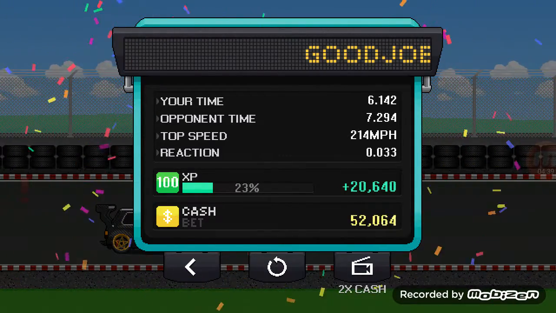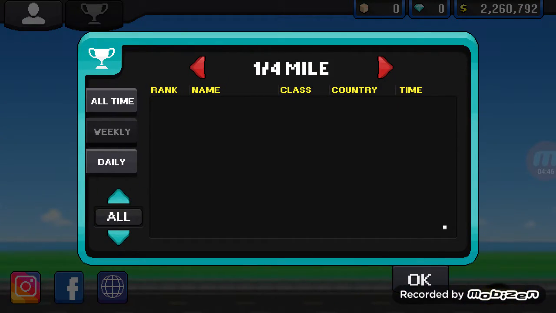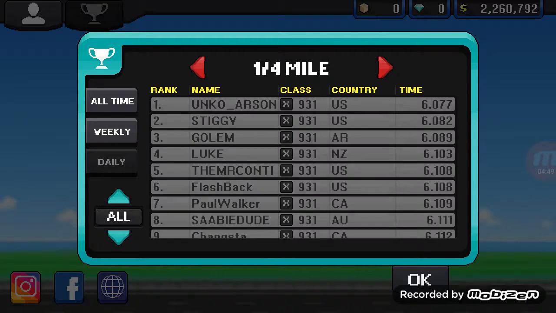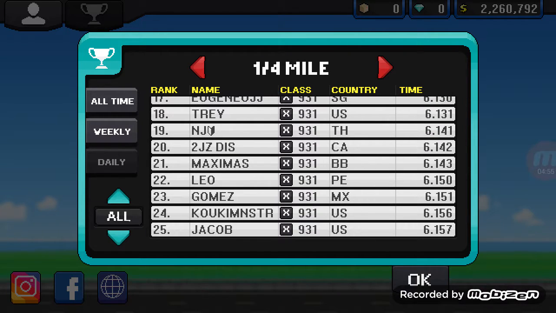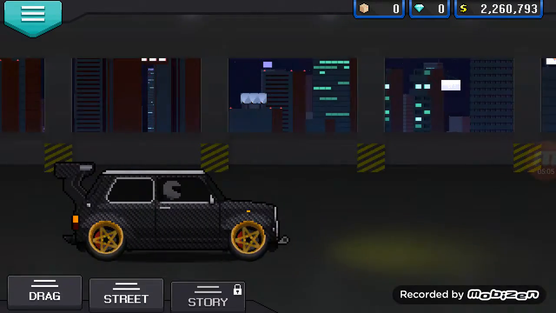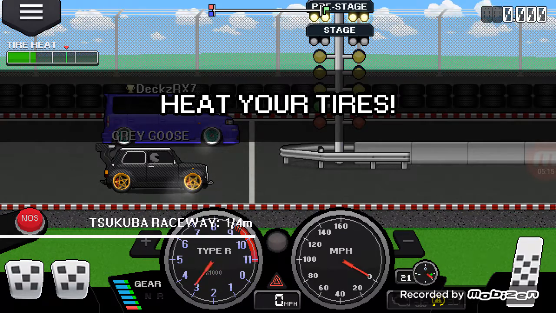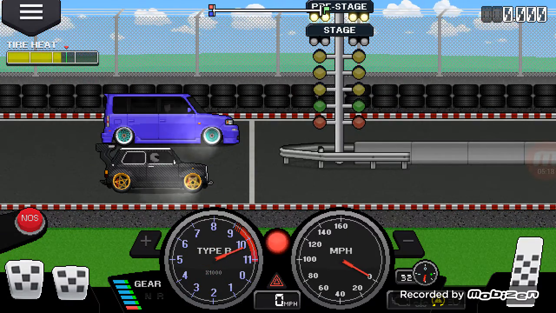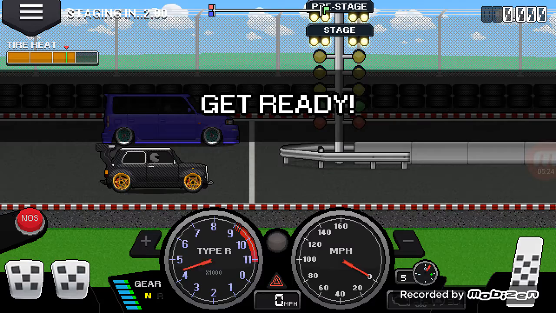So, right now I'm curious with a 6.142 if I'm on the leaderboard at all. Not on the weekly, not on daily, so. And actually, that is wrong. I would be on daily. Not sure why it's like that. Kind of weird. With some of your runs, it can be a little weird, I've noticed. The leaderboards can be a little wacky. So, hopefully if I get a really fast run, it doesn't screw me over.